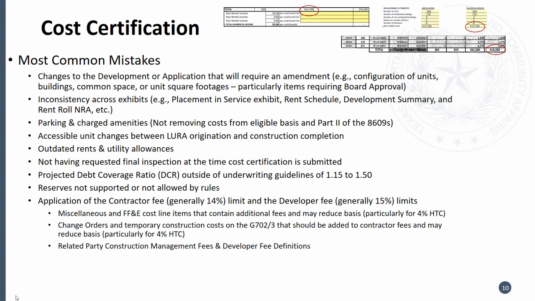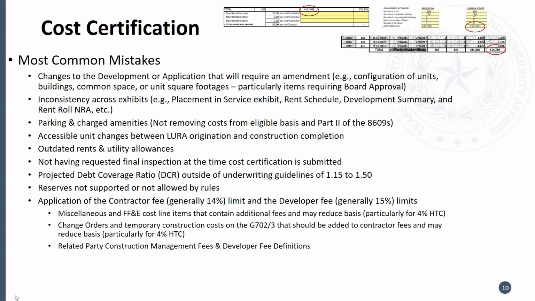I don't have anything further on that, but I guess I can elaborate on that a little bit more. Maybe I can ask him to ask a more specific question? Yeah, I think it can depend. If there's more of a specific question, we can deal with that outside of this. But nowadays we're starting to see where there are related party construction management agreements. And our rules have certain requirements. So refer to the rules in effect of the year of the award as a starting point to see what we allow or don't allow in terms of related parties.